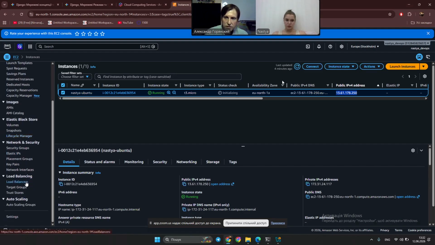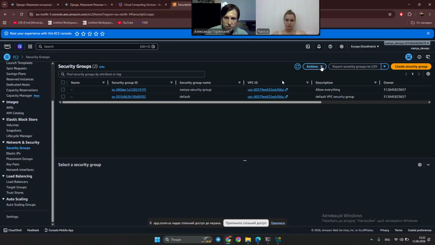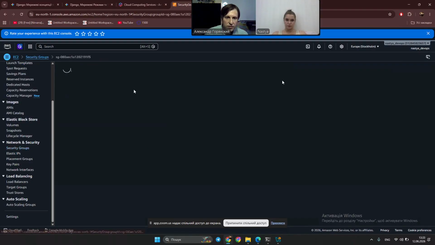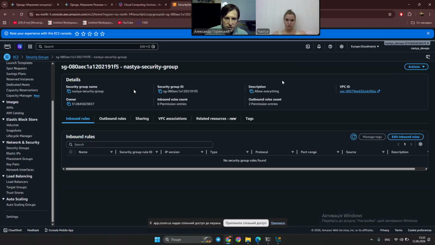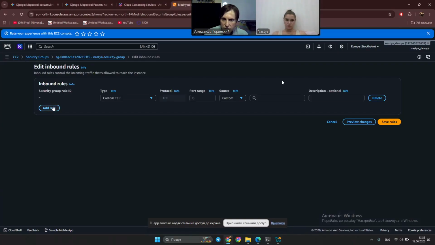Open security groups, yes. Go inside our security group and let's work on them one more time. Edit inbound rules. But why is nothing here? Why is it empty? Okay, fix it.